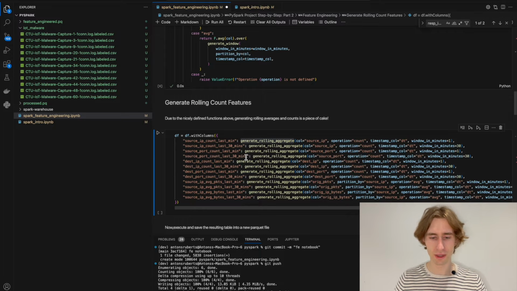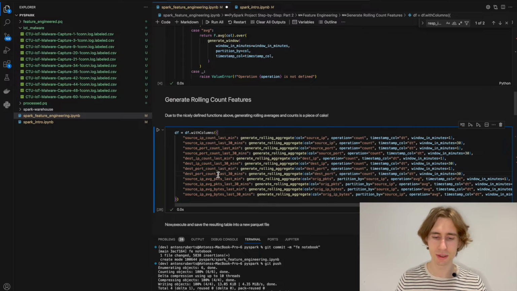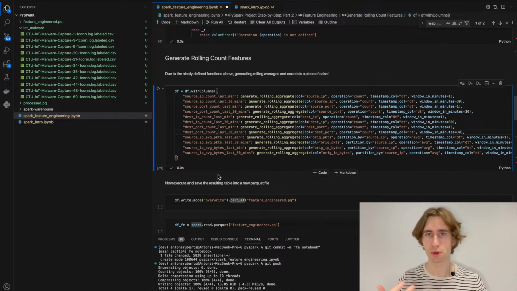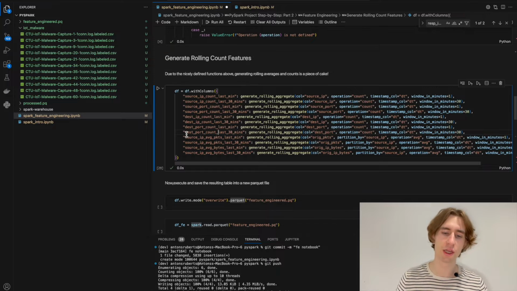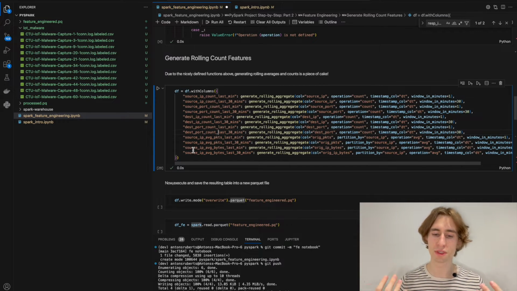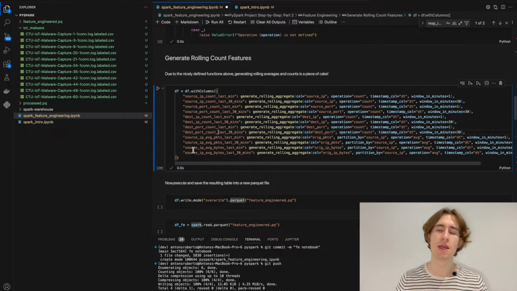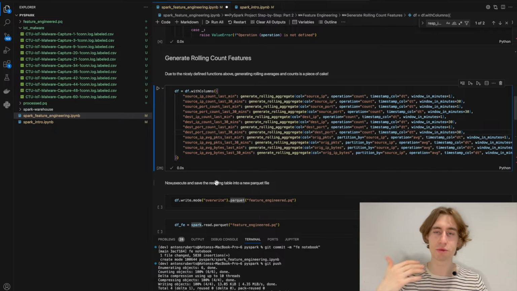Now, when you run it like this, you can see that it's instantaneous, right? It's 0 seconds. And why does it happen? It happens because, again, the execution is lazy. It's something I told you in the previous video. So when I called it like this, it didn't actually do any sort of calculations. It just defined what calculations it's going to run when I call something to view the data. It can be show, it can be collect, or it can be any other operation that forces it to produce some sort of an output.